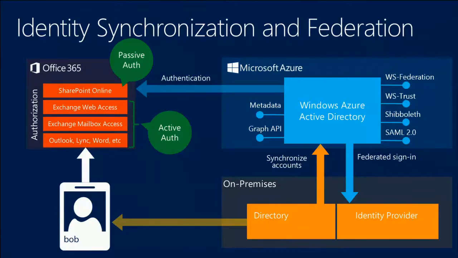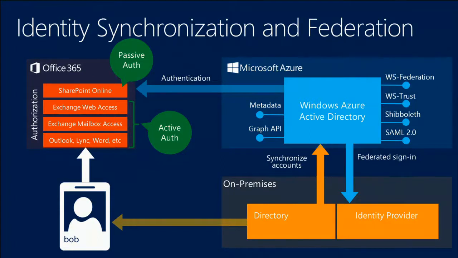Azure AD has various endpoints that you can connect to it. You can access the data that's in Azure AD. You can use them for other purposes. And it has some endpoints which are used as part of that federation model, such as WS Federation, WS Trust, and SAML. Now, when an authentication has happened and we know that the user is valid, their password's okay, then we're going to use a token which the Office 365 services will use to identify and validate that that user is signed in okay. So we post this token to SharePoint Online or Exchange Online to say, hey, this user is okay and they're good to go.